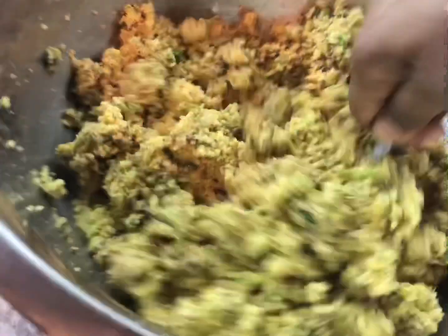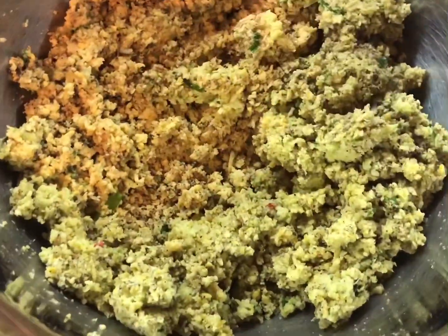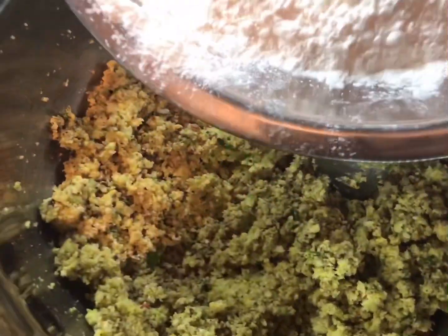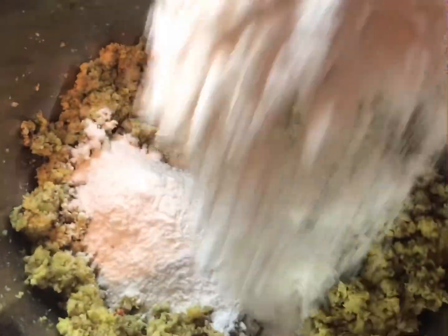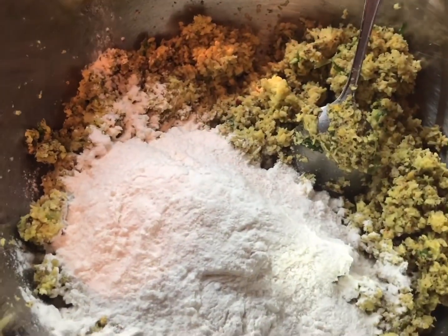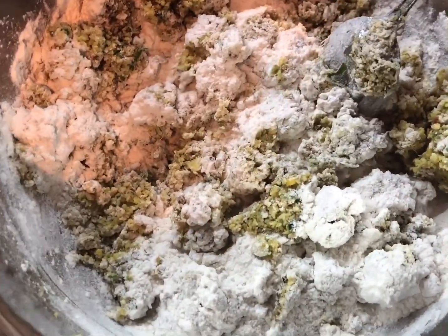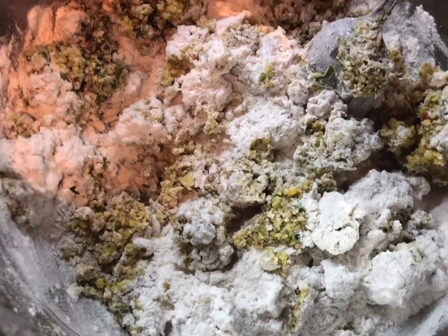Yeah, so I'm gonna add into here the flour, and then we will add a little bit of water, and we want to add little as we go. And I'm gonna add half of the amount, and then you just want to add a little bit of water as we go here. So I have 1/4 cup of water.